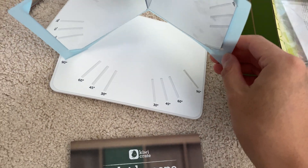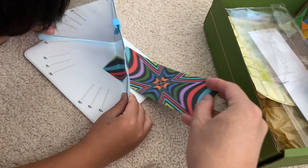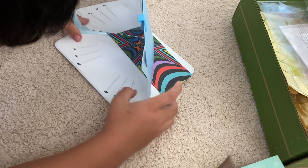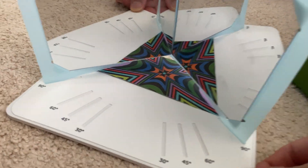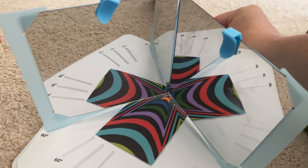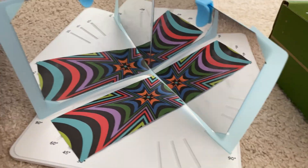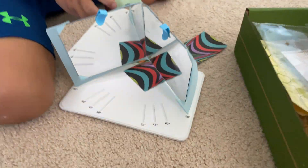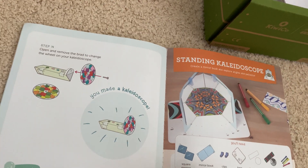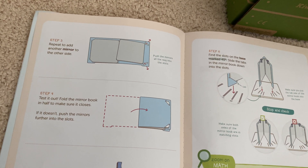Why doesn't it sit flat? Why is it popping up a little bit? There we go. You can put this pattern underneath it, right? And now you can actually see that it reflects the pattern. It has different things that you can do to reflect it, and it looks all funny like that. You can explore different patterns there. And it looks like beyond building the kaleidoscope, you can decorate your own pinwheel — we did. Oh, that's the one that you made on your own? Yeah, we actually decorated that.